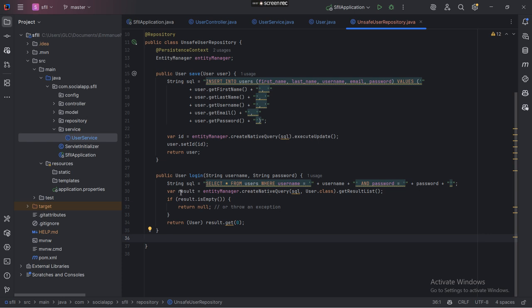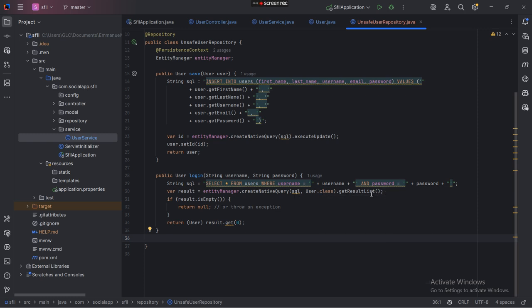Okay, and then we're going to have var, and then we're going to create a variable called result, which is going to represent our user result, and we are going to get an entity manager that create native query SQL that user class, and we're going to get the result list.